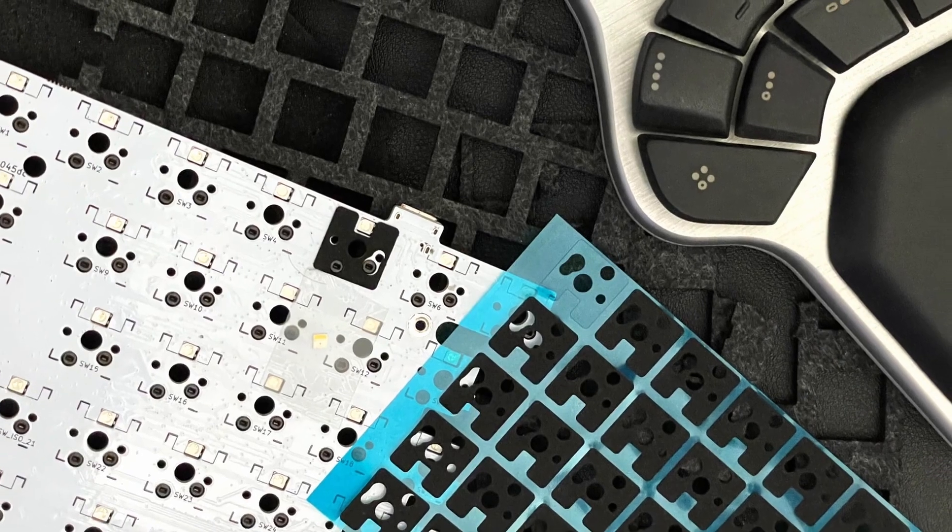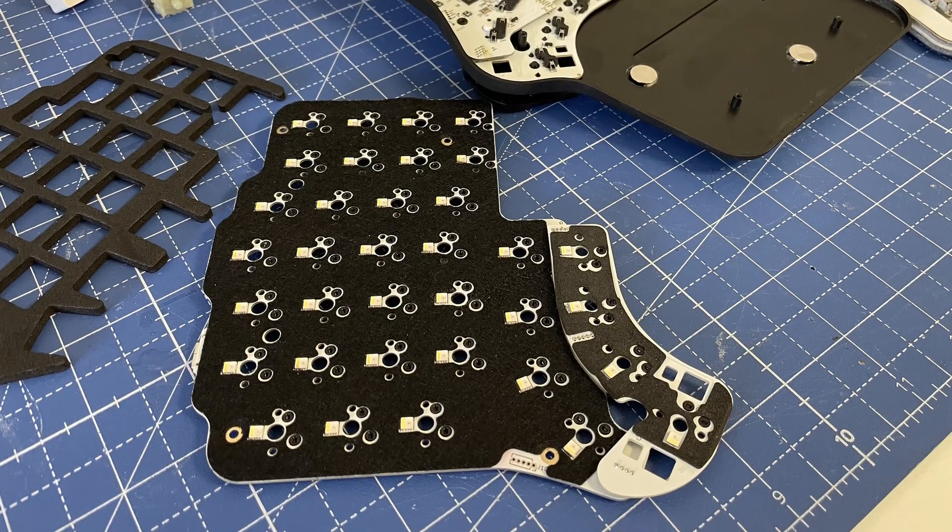However, finding a thin, easy-to-install, flexible yet rigid material to stick to the PCB proved to be a little more complicated. We started with 1mm EVA, but it was too flexible, making it extremely difficult to install. We also tried rubber, but it had a similar problem. While other more rigid materials were easy to install, they offered almost no sound reduction. But then we tried felt — and it felt perfect: flexible when you press it vertically and rigid when you pull it horizontally. With those two layers in place, this is how the DEFY sounds with Kailh Speed Silver switches and ABS keycaps.